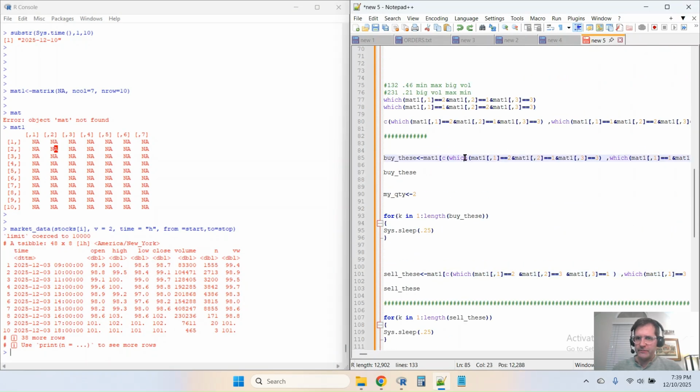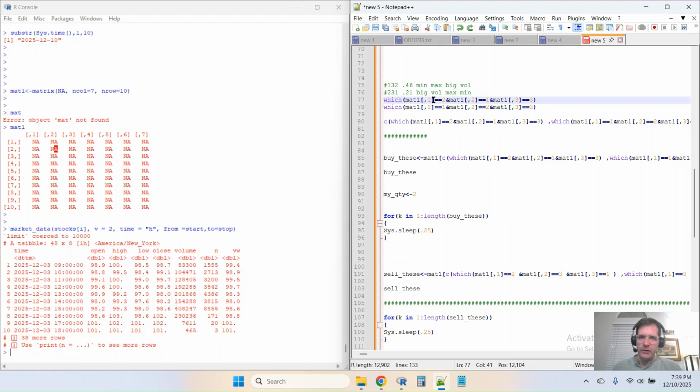And to buy these, we're going to look at the matrix, see what's in column 1, 2, and 3, and group them.